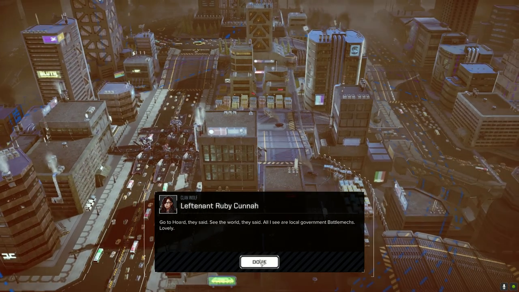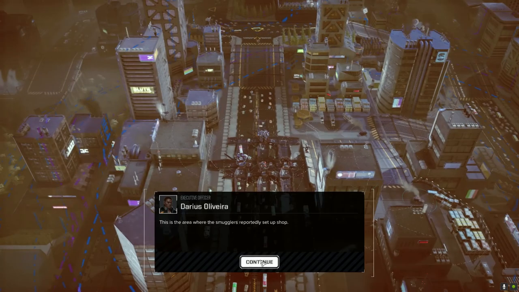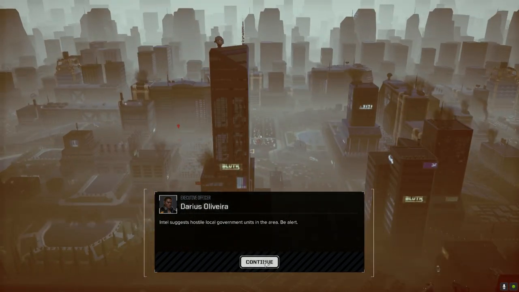All right, here we go. Go to Horde, they said. See the world, they said. All I see are local government battle mechs. Lovely. All right. So it looks like we got our bad guys over here.